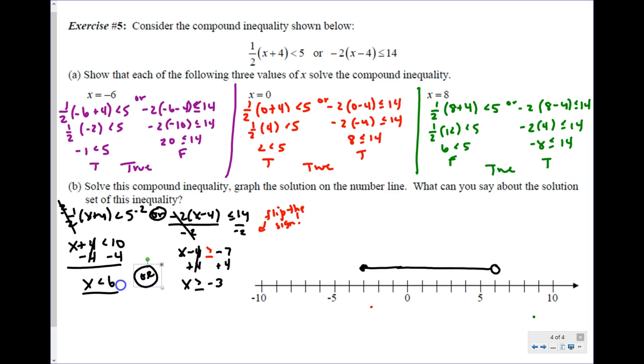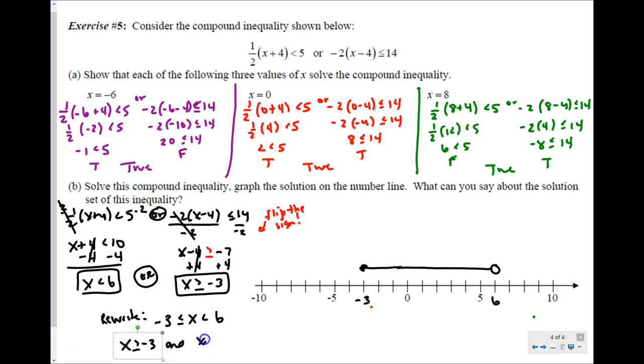So while these two answers are correct, x is less than 6, x is greater than or equal to -3, I think that we can rewrite this solution as x being between what two numbers? -3 and 6. So I can rewrite it as, well, x is between -3 and 6. And because x could be -3, I put an equals here, and because x can't be 6, I didn't put one there. So this kind of became an AND statement, that x is greater than or equal to -3, and x is less than 6. So a very interesting solution to this problem.